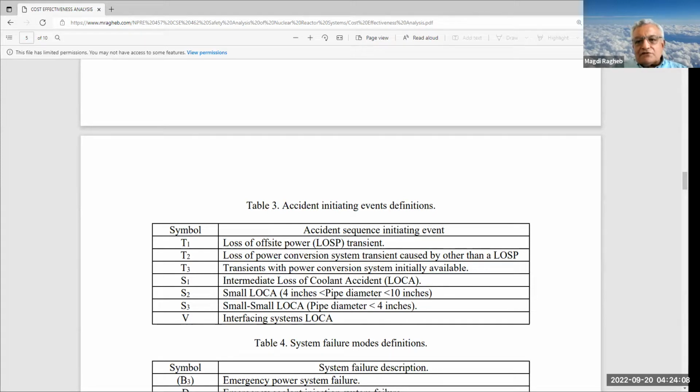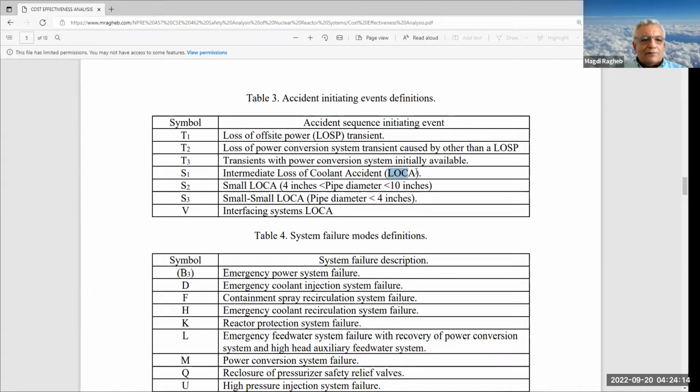S1 in the sequence of accident would be an intermediate loss of coolant accident, and that LOCA idea would come back to us quite a bit because the 3 Mile Island was a small break LOCA. LOCA is the acronym for loss of coolant accident. We have large LOCAs where large piping, for instance, the pipe at the Clinton plant. I used to take our class to visit the Clinton plant when they were constructing it. The pipe that carries the steam from the reactor to the turbine is 1 meter in diameter. It's that big, that size. Imagine that. So in that case, this would be a large scale loss of coolant accident.